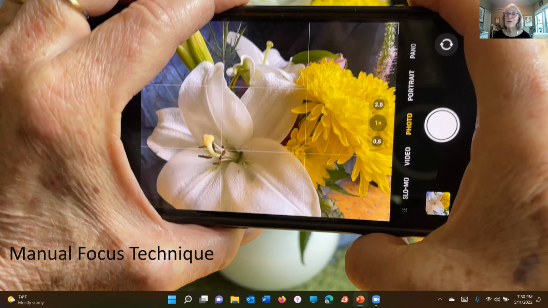You have a smartphone. I'm not going to argue about this. It is an amazing, amazing tool. The iPhone is programmed visually. It's artificial intelligence. It takes the picture it thinks you want. It may not be the picture you want. You may have a picture outside where there's one person you really want to make sure is in focus.